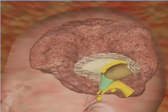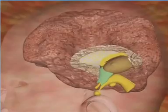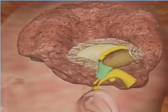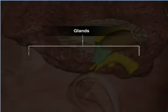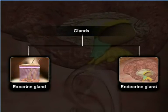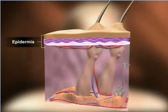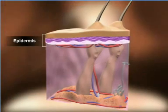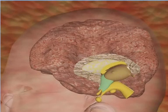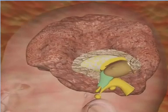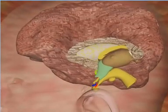Now that you've learned about the protective function of the epithelial tissues, it's interesting to learn that the epithelial tissues help develop the glands. On the basis of the modes used by the glands to secrete their products, the glands are classified as exocrine and endocrine glands. The exocrine glands have ducts and therefore secrete their products on the body surface or into the body cavity, such as the sebaceous glands or the sweat glands. On the other hand, the endocrine glands, such as the pituitary or adrenal glands, do not have ducts and therefore release their secretions directly into the blood.